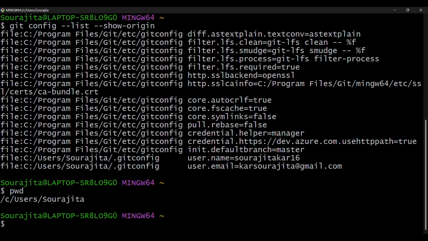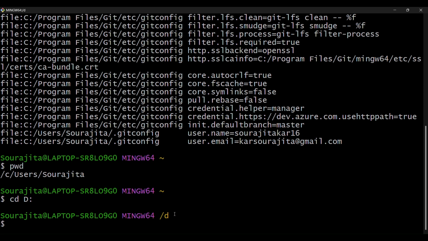Now we'll go to our Git Bash. Here what we will type is cd. Firstly, where will we go? We'll go to the C drive. See, we have gone to the D drive. So after going to the D drive, what will we do? We will go to the school folder. So what we will do now is cd school.